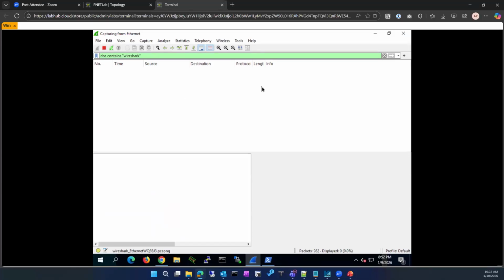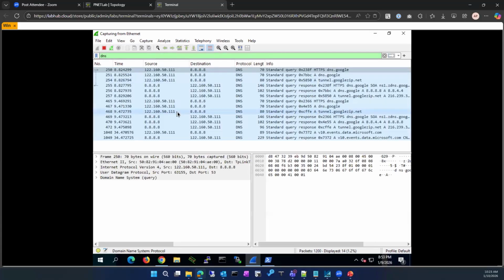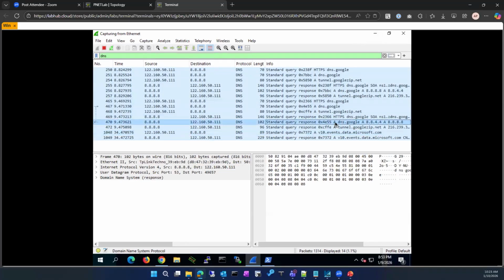Why can't I see this? Is it the old Wireshark? So I want to see some TCP traffic. Why is it not happening?